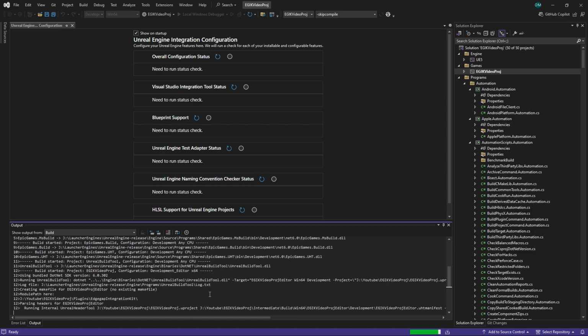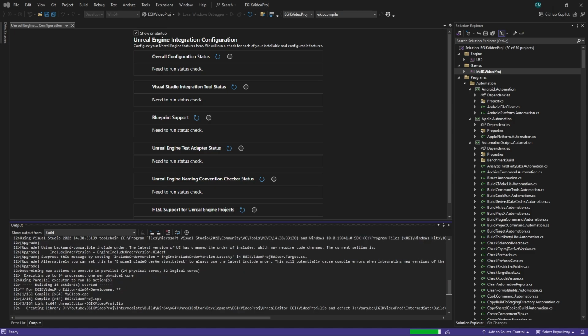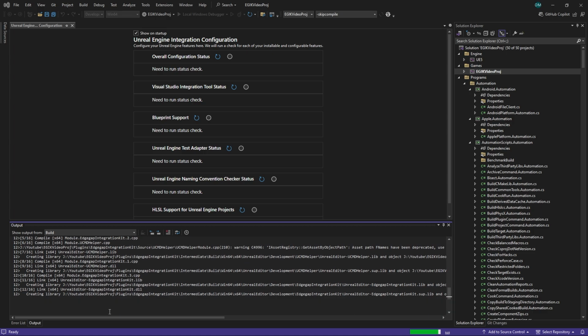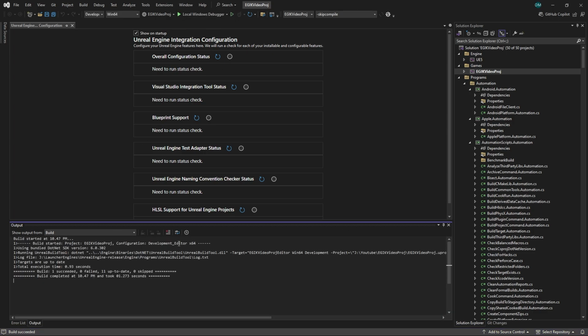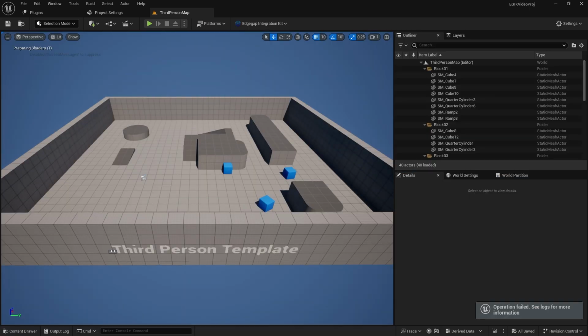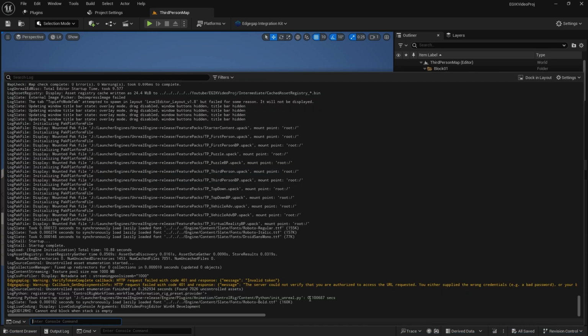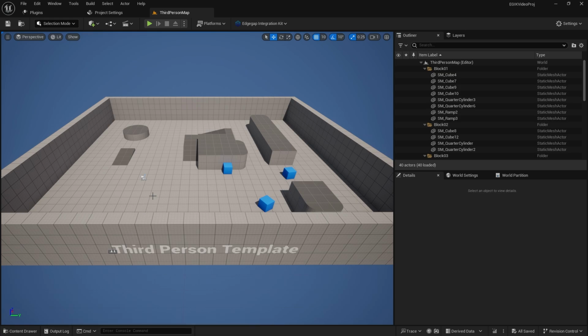You will see a lot of stuff going out. So make sure you have the output log selected from the bottom left. If you get any errors, feel free to post them on our Discord and maybe we can help you more. Now let's open up the engine and you see an error. That's good news. That means the kit is all active and you see it failed to verify a token. Now that is because the token is not yet added.